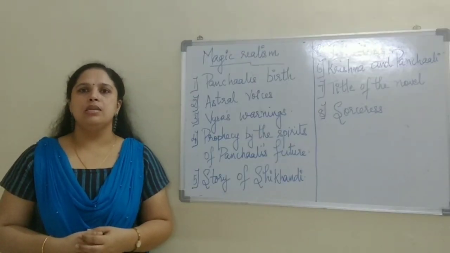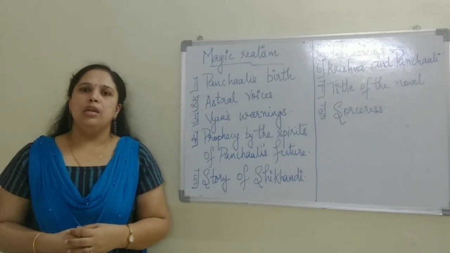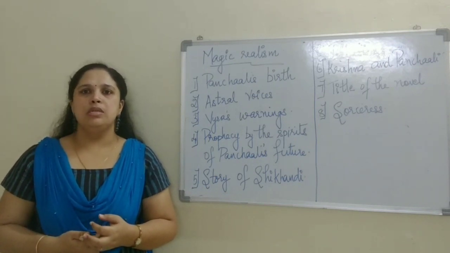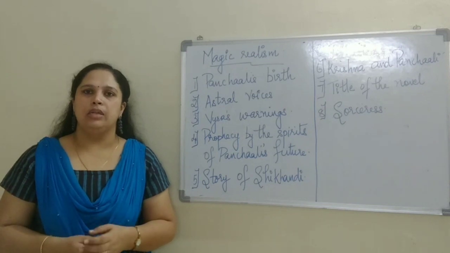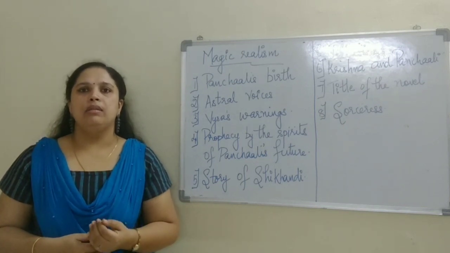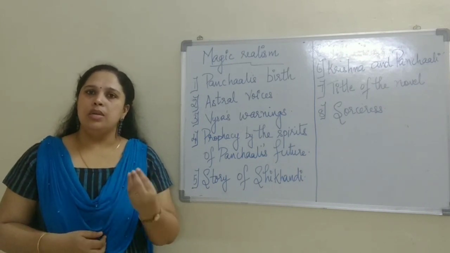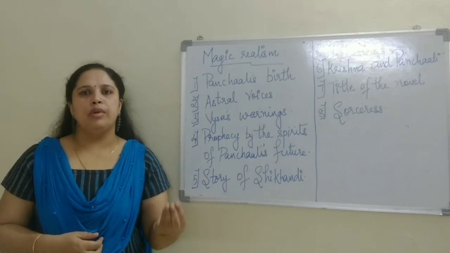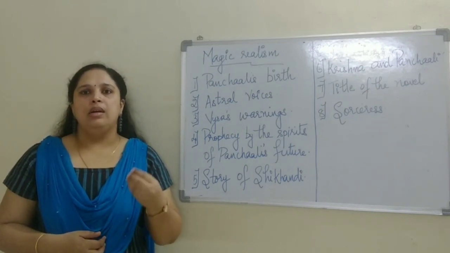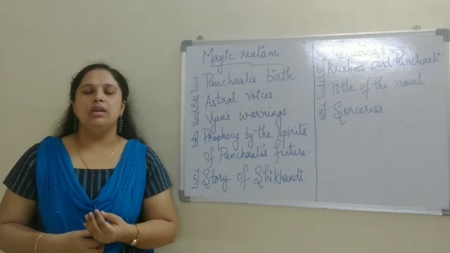Now coming to the magical instances that the author has used in her work. The first instance would be Panchaali's birth. Panchaali was born from the holy fire. Drupad was conducting a yajna, and from the holy fire, the first person to step out was Drishtadyumna, Panchaali's brother, and soon after Drishtadyumna, the second person was Panchaali. The people surrounding them were not expecting a second person to come out from the fire, but Panchaali steps out. So what is the magical element in it? The very birth of Panchaali from the holy fire serves as the magical element. And the realistic element would be that the people there did not accept or give that much importance to Panchaali's birth.